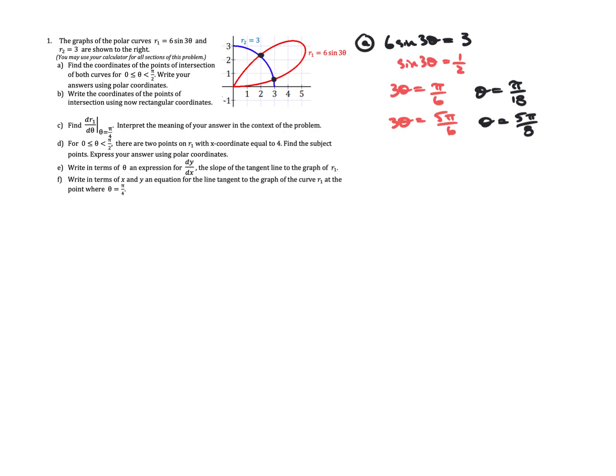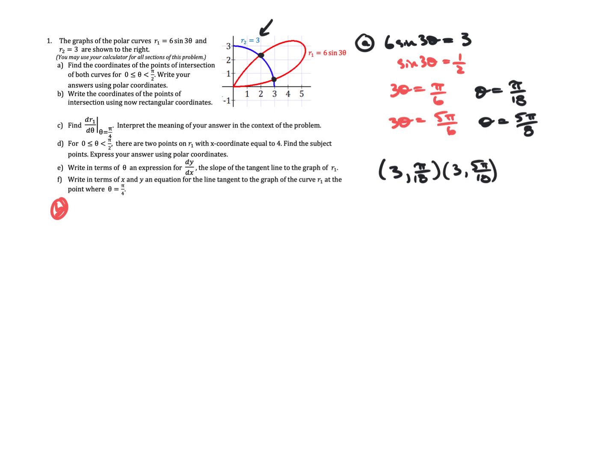All right, however, we need to write them in polar pairs. And so polar pairs are in r comma theta. So what is r of this intersection? 3. All right, because it's literally going to be the same. Even if you substitute it back in, it will still be 3. And so 3 comma pi over 18 and 3 comma 5 pi over 18.